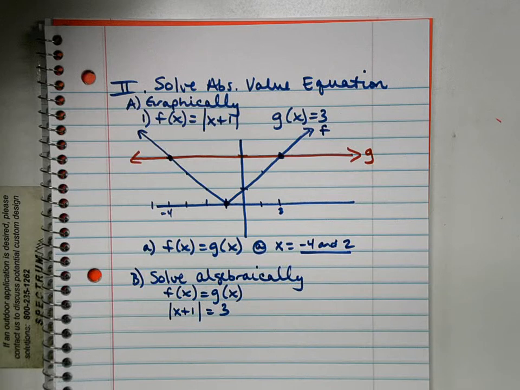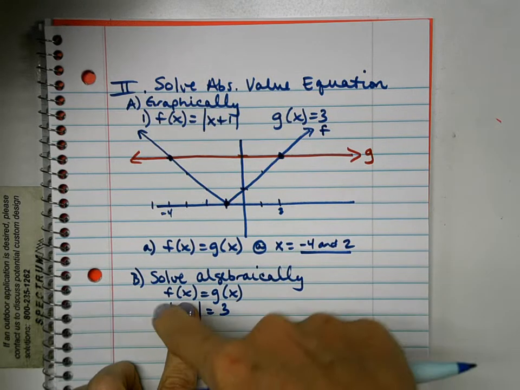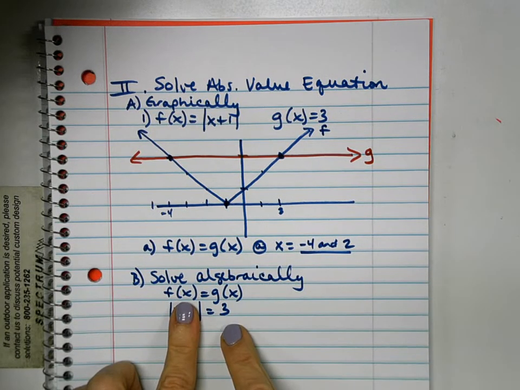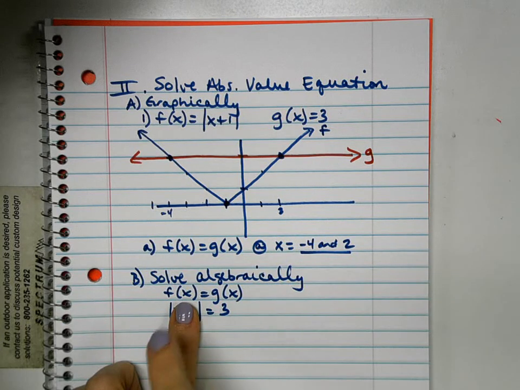I want you to ignore the x plus 1, so I'm going to cover it up. What could be in the place of where my finger is right now? What could be in the place of that to get an answer of 3? The absolute value of what equals 3? 3 and -3. Both of them, right? Isn't the absolute value of -3 also 3? So if what's inside the absolute value equals 3, that would be true. If what's inside equals -3, that would be true.